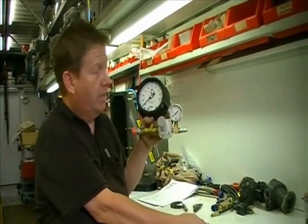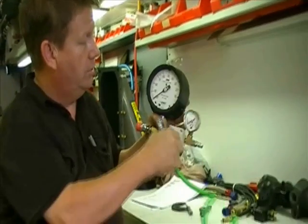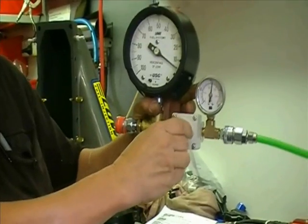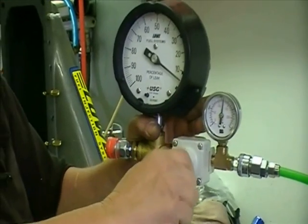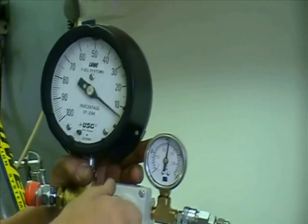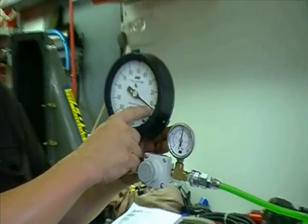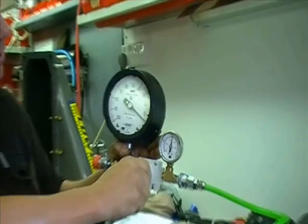What we have here is one of our leak checkers. As you can see, it's not hooked up. You can adjust it with that regulator. Put that on there like that. Put the air pressure on there, and we can adjust the zero. You notice it seems like there's almost a mechanical connection between the gauge and the dial. As you turn it, it moves. If you can turn this and that doesn't move, then that's called a dead band. As you can see, there's no dead band in this situation.